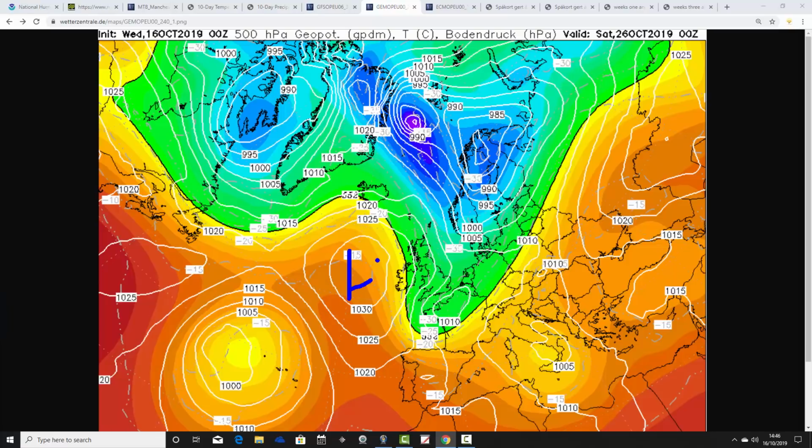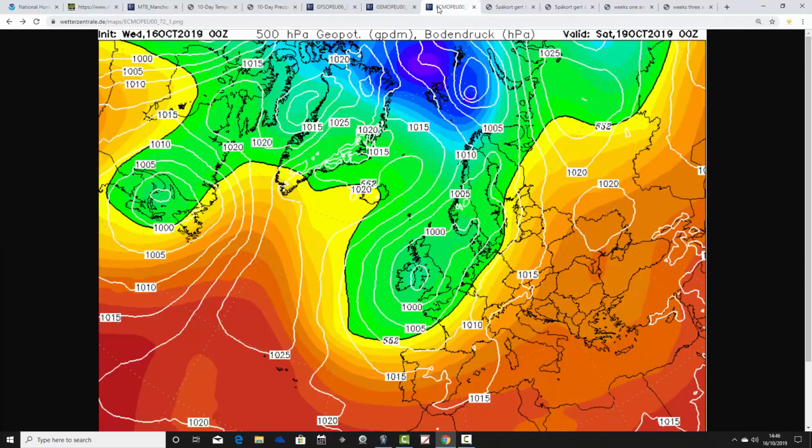And as the high pressure sinks south, as it topples southwards, you will begin to allow milder air to roll around the top of that high from the Atlantic. So that's a classic toppler cold snap. And it only lasts a couple of days, and then you go back into milder air, feeding back in over the top of the high pressure from the Atlantic. But for a couple of days anyway there, it does go a little bit on the cold side.